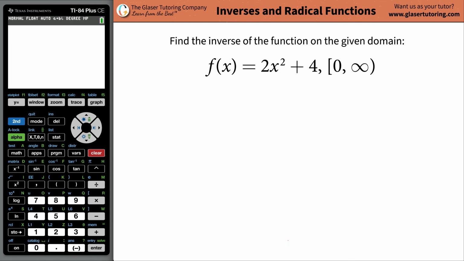It's Andrew. Today I'd like to teach you how to find the inverse of a function, and especially on a given domain, but guess what? It doesn't really even matter. Just don't worry about that part. All right, turns out it's not really that important. So we're going to find the inverse of this function.